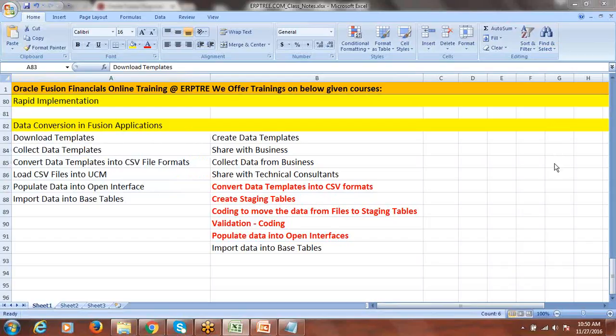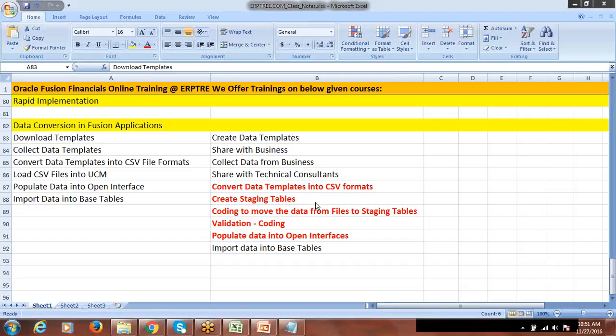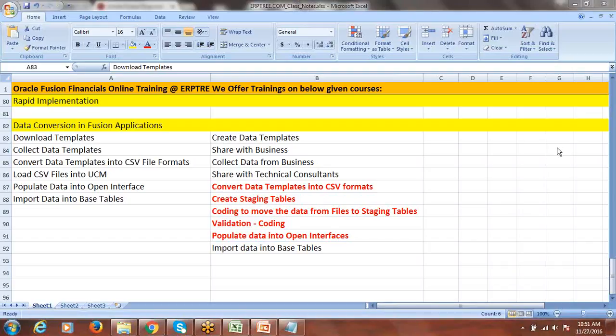Any questions on this? Hey Lakshman, this is Satish. Yes, Satish. So what responsibility should we use for this functionality? Sorry? What responsibilities do we have to use for this functionality? No, the data conversion function. There is no responsibility concept in Fusion. We have roles. I'll show you when we're working. But to give a quick answer, the role is the Application Implementation Consultant role only. You have to assign that role to your user. That role will give you access to this process. Got it. Thank you.